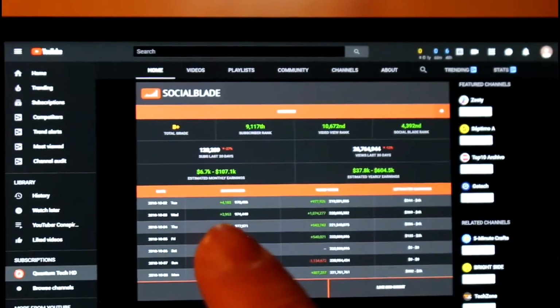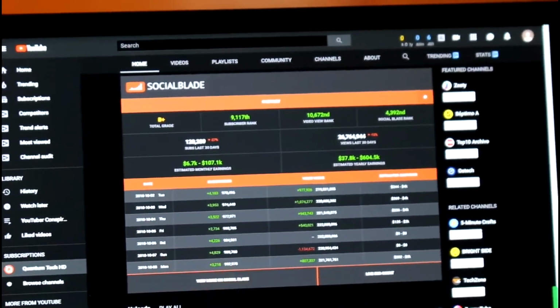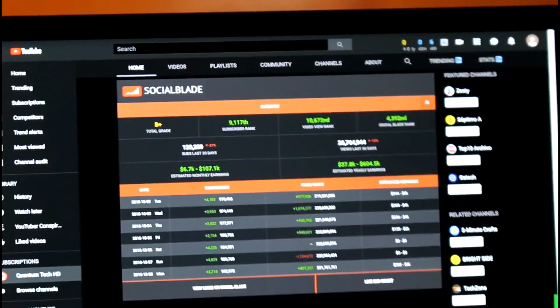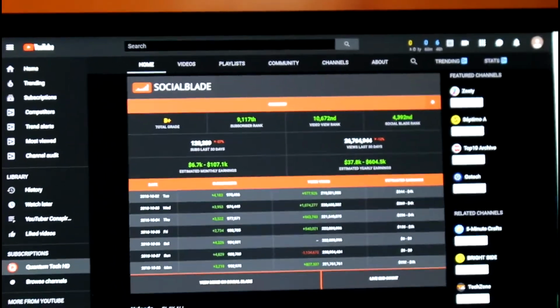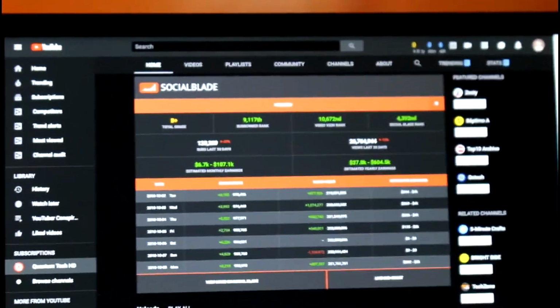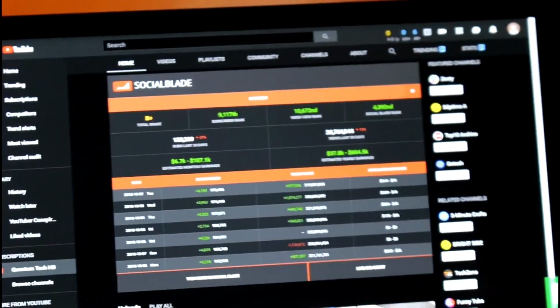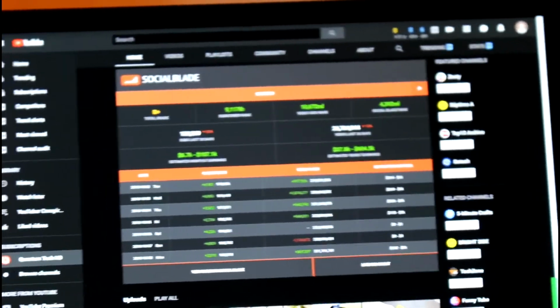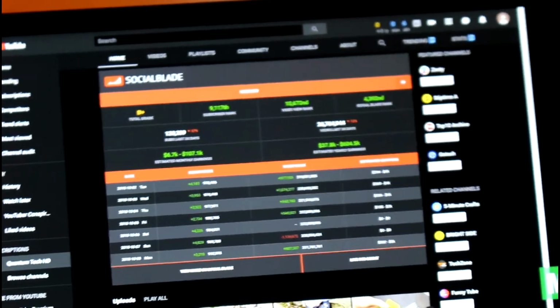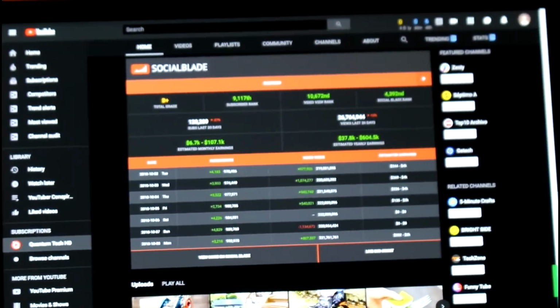Now, as you can see, $6,000 and $100,000 per month, right in the middle of that, they're making at least, and it's probably on the higher end, so maybe $50,000 to $60,000 per month from this one single channel, guys. Now, I know you're probably thinking, I'd be happy with $1,000 to $2,000 per month. Now, guys, the sky is literally the limit for this method of making money online. Like I said, it's the best, in my opinion, way to make money online for beginners.